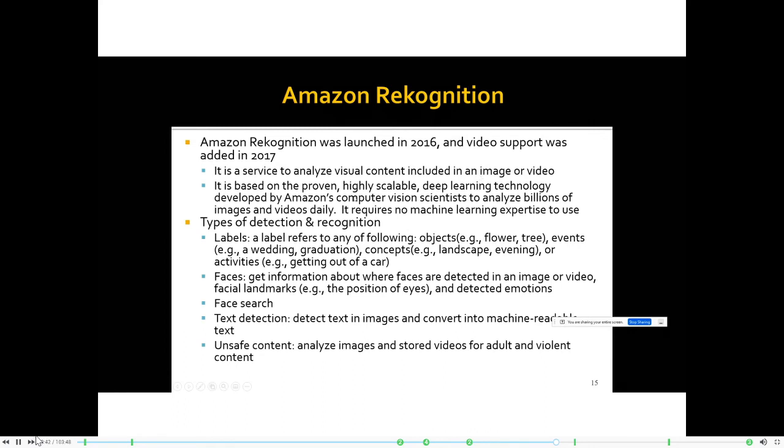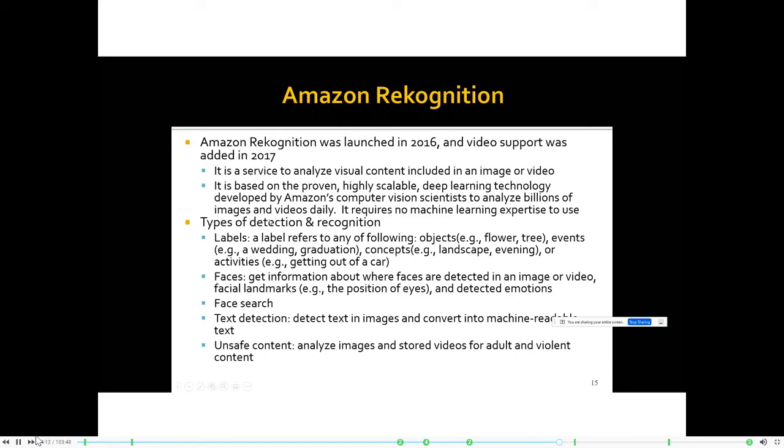It is based on proven, highly scalable deep learning technology developed by Amazon's computer vision scientists to analyze billions of images and videos daily. Yes, for sure, we use that one. We don't need to have machine learning knowledge, as long as you have some sense about machine learning, okay?